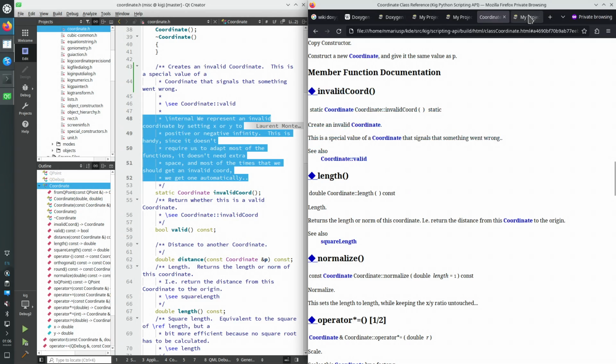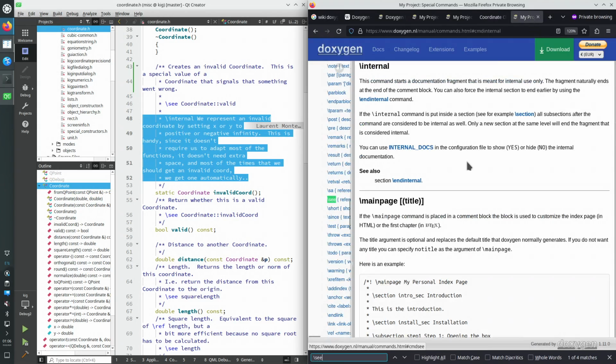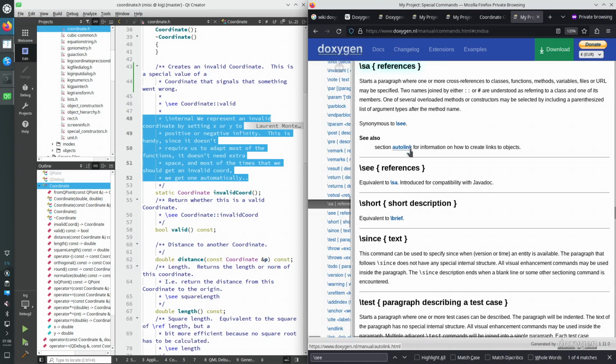Okay, let's look at \c. So \c also exists in the Javadoc, equivalent to {@code}.